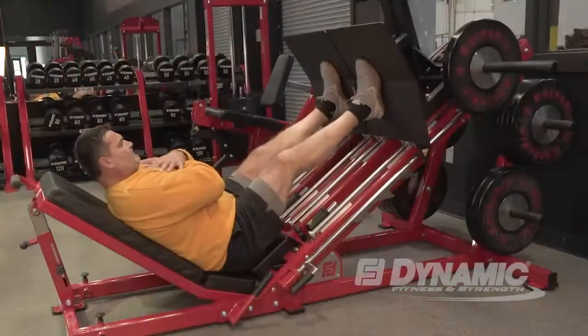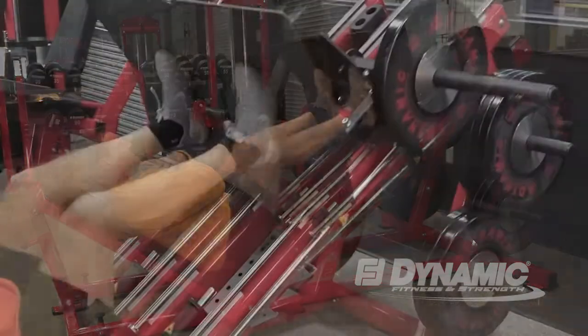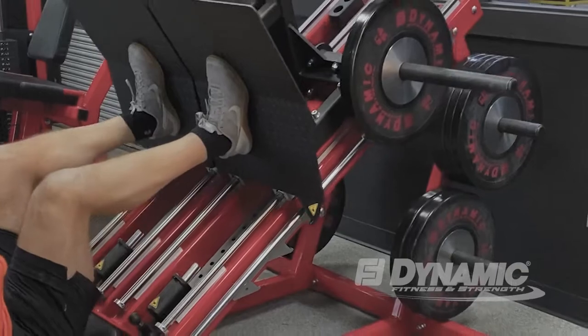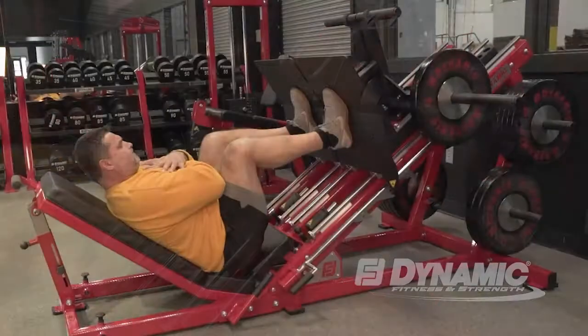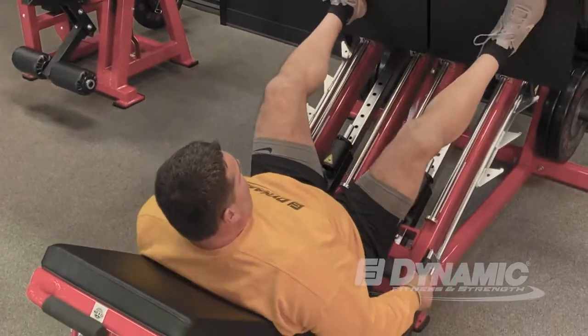And what you see is at first I had my hands on the safety spot and then I took them off. I prefer to have my hands off because it helps with bracing better.